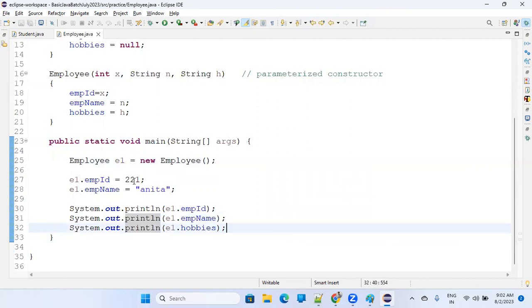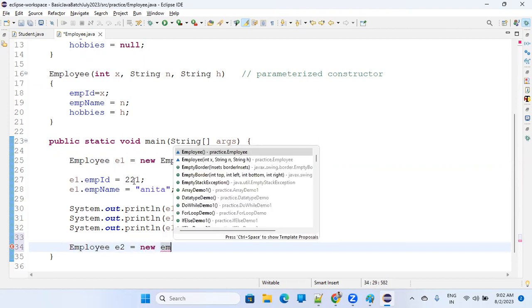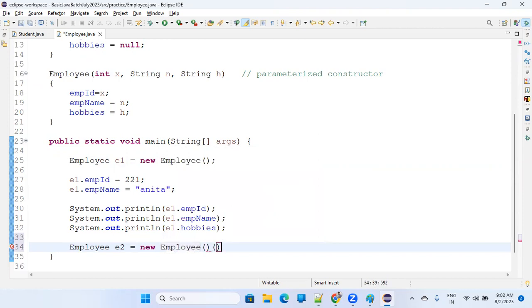Employee, let's say another employee E2 = new Employee, but you want to pass the values also. That's possible. While creating the employee itself, you can pass the values. You don't have to do the dot thing.